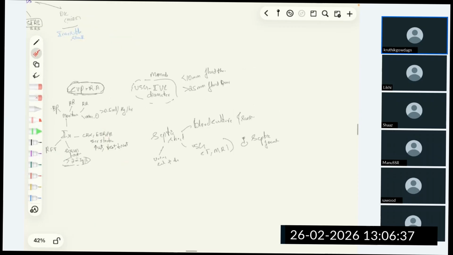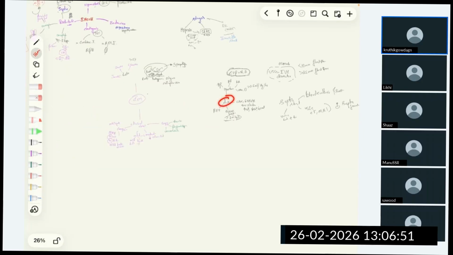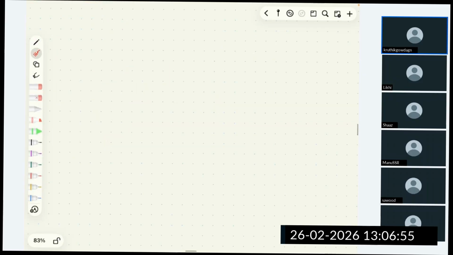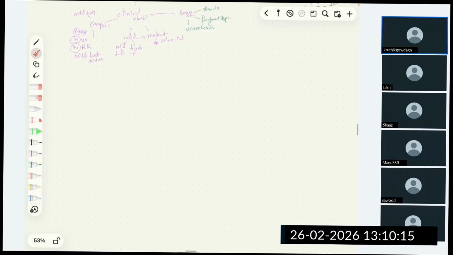Also ECG, IVC diameter, central venous pressure monitoring, and in the case of septic shock, the additional investigations are blood culture sensitivity, USG, and urine culture sensitivity. I hope all of you understood the investigations in case of shock. Let's proceed on to the treatment in case of shock. Let's see the treatment of shock in general.